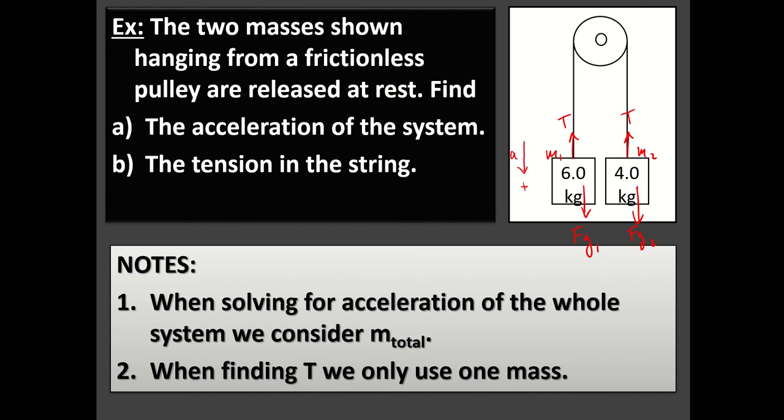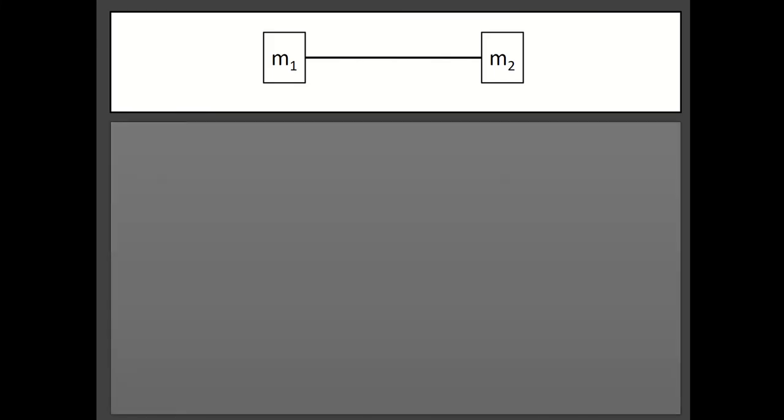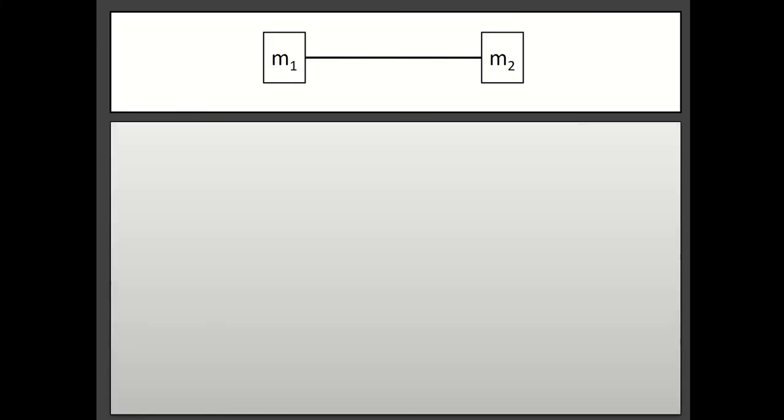So let's unfold this, just like we did in the previous case. So we have our M1 of 6 kilograms, and 4.0 kilograms here for the M2. Our tension forces are going to be pointing this way. So tension, tension. Now I said that it's going to accelerate in the direction of M1. So this is going to be my Fg1. So again, the positive is going to be this way.